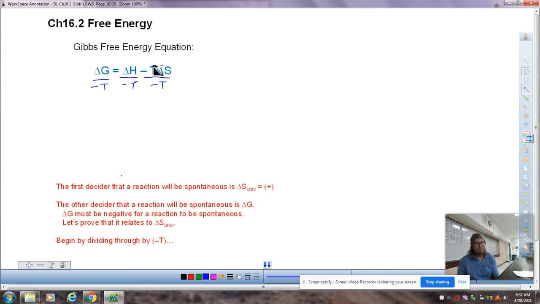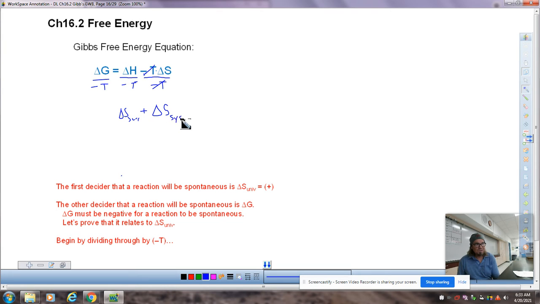What happens on this one here is the negative T's cancel each other out. Sorry, I can't get the pen to write that. There we go. And that leaves us with delta S. That delta S is the delta S of the system. So keep on going with this. Now it becomes positive because of the negative T canceling out. And then this right here, we remember this from yesterday's notes, that negative delta H over T is defined as delta S for the surroundings.